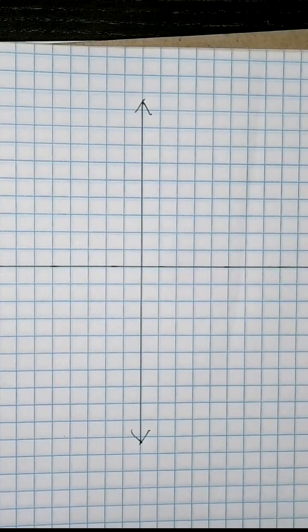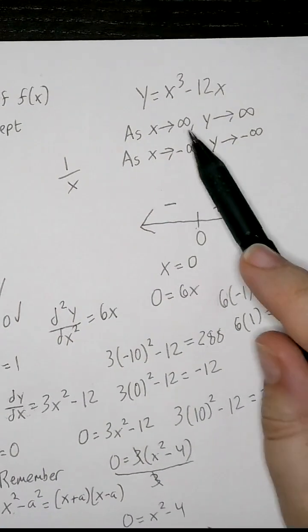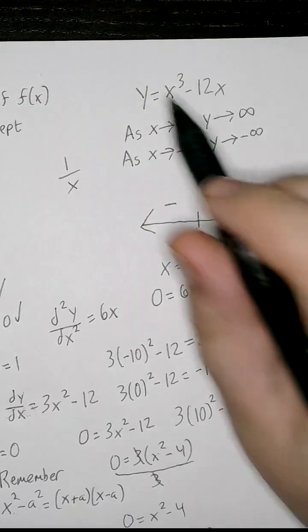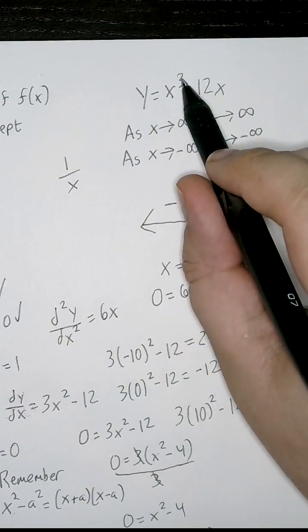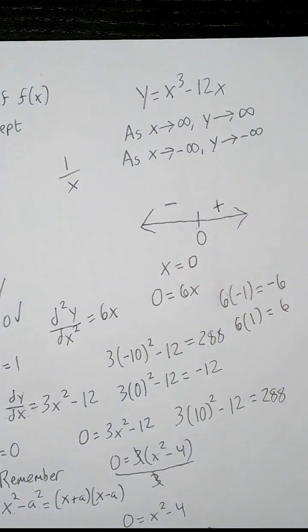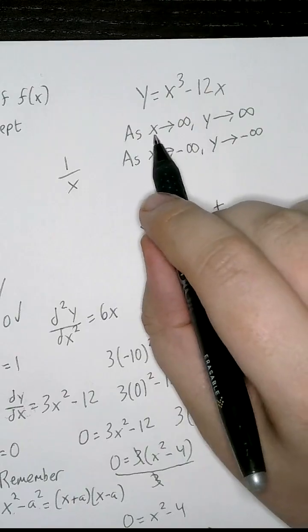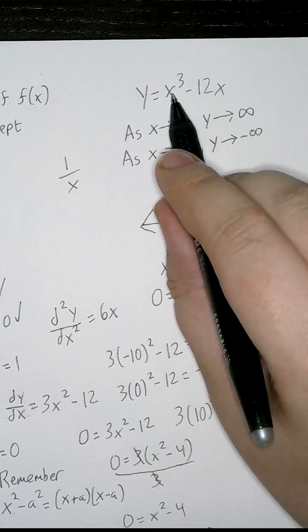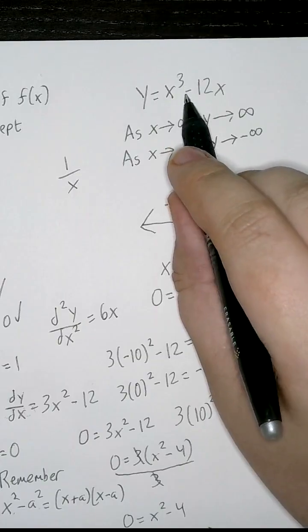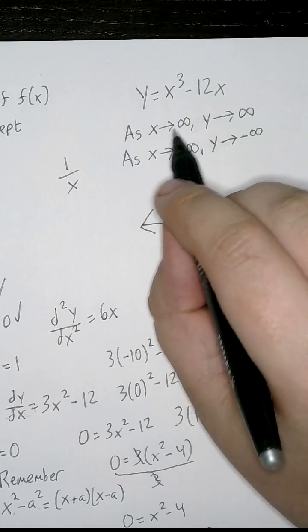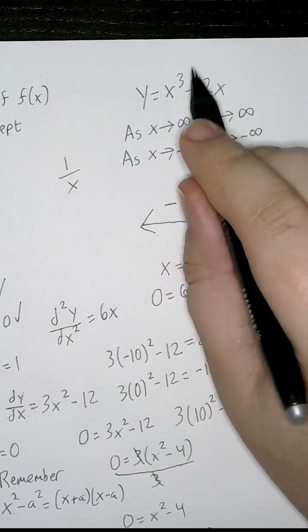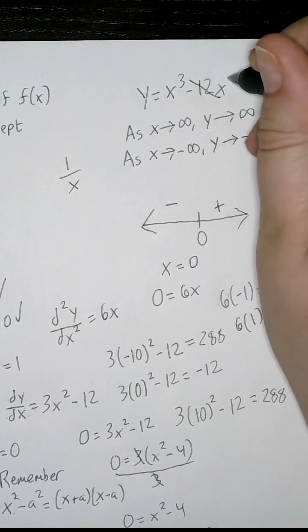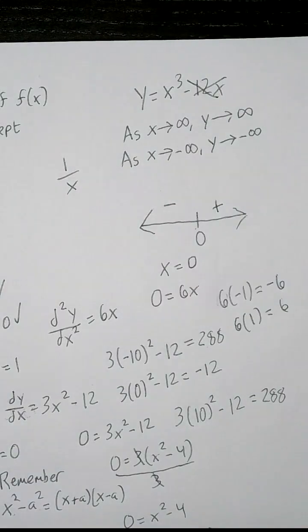Why is y approaching positive infinity? That's a good question. So here, as x approaches positive infinity, when we look at end behavior, I'm only looking at the value of x with the highest exponent. So x cubed. Which is going to grow faster, a number being cubed or being multiplied by 12? Well, as x gets really large, it's going to be cubing a number. So I can essentially ignore this and only focus on x cubed.